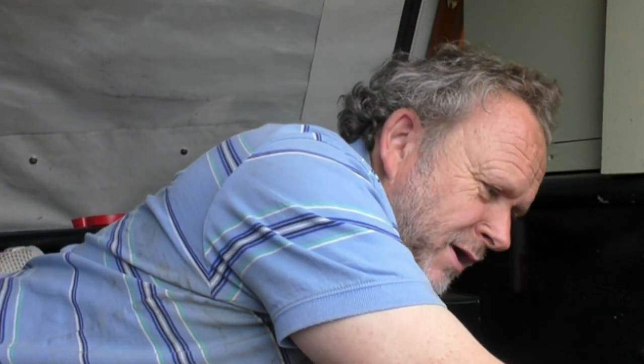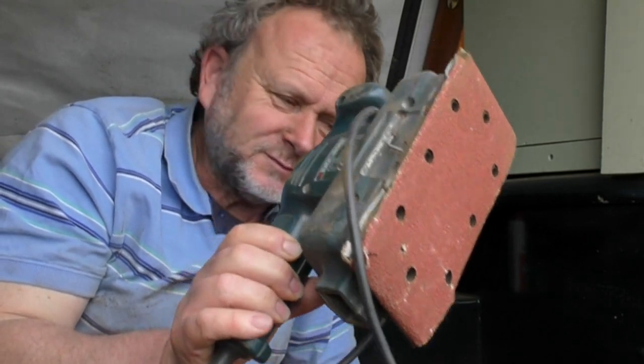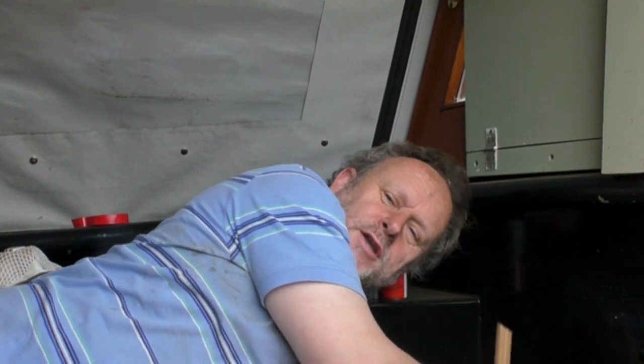Welcome back to the saga of the hole in the bow thruster tube. I'm just trying to get rid of any rust in there. I've been using my very old and trusty Black & Decker sander. And I am also using a scraper on a stick. I know everybody wants one of those.